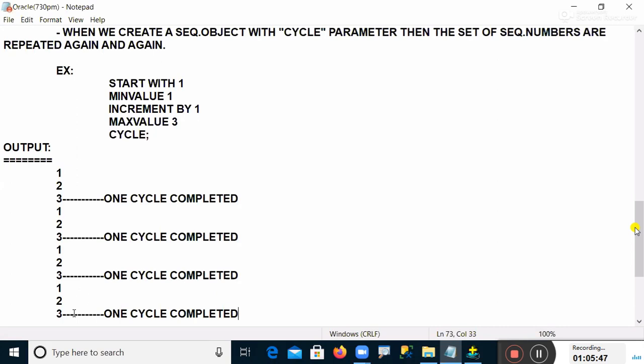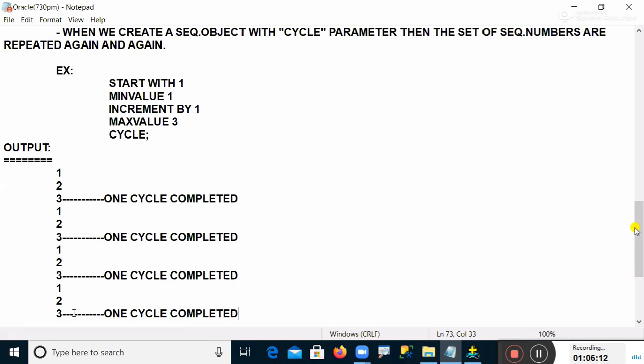Suppose you inserted 100 rows, then 1, 2, 3, 1, 2, 3 will repeat, and 100 sequence numbers are generated. So it depends on the rows you insert. However many rows you insert, that many times the cycles will run.